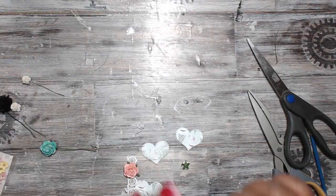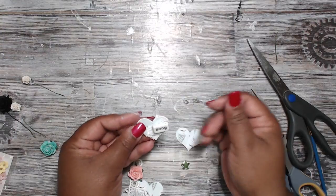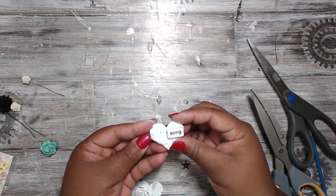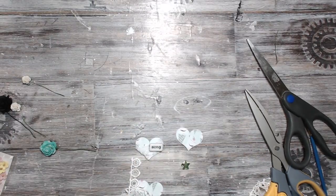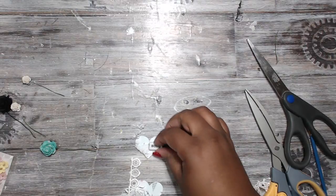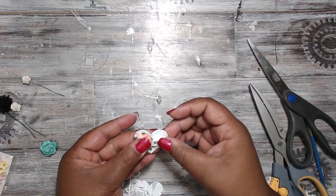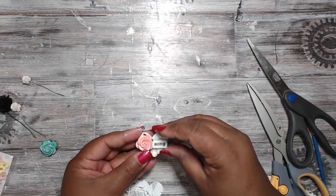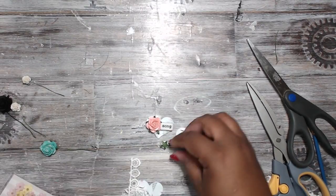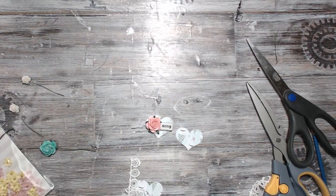I'm just adding some hot glue to the back, and I'm going to push it over as far as I can to the edge, just like so. And then put the flower up there. I'm just going to add some hot glue. Put that right up there at the top. Look how cute that is. And then this tiny little one here. Yeah, I'm not thinking that I'm going to be able to add this one. That doesn't match anyway. The little flower, that'll have to come on something else at another time.